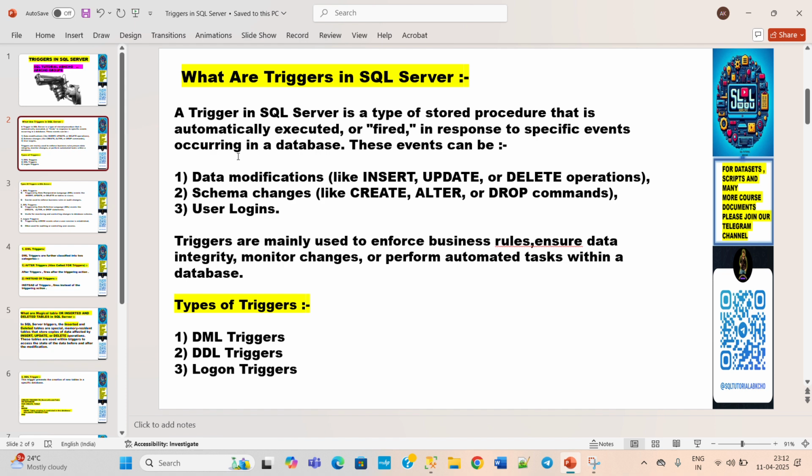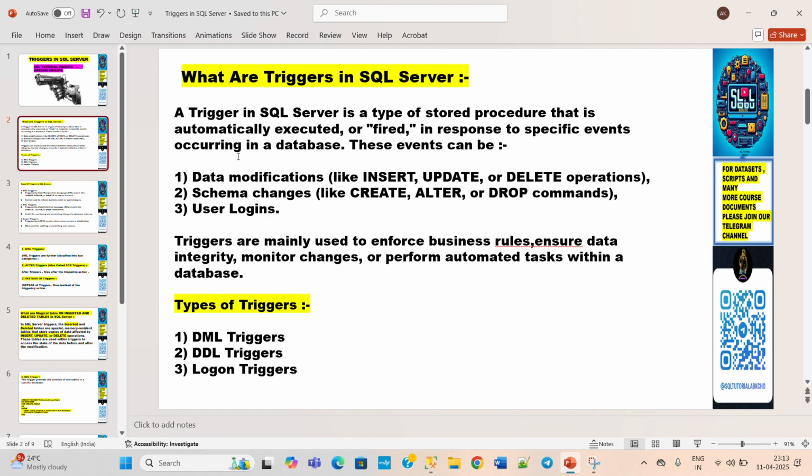This can be triggered after or before that event, or instead of that event. If you want to apply something else, then in that case we can also handle it using the trigger. So triggers are a very important thing. For the interview perspective it is very important, as well as when you go to work, you are going to use triggers very much. Now move on to the next thing.